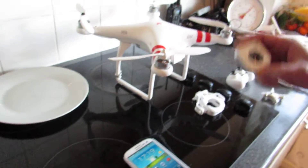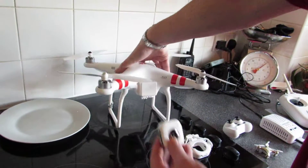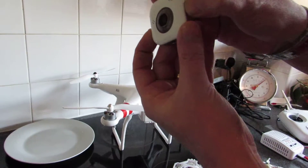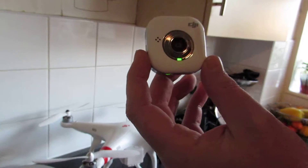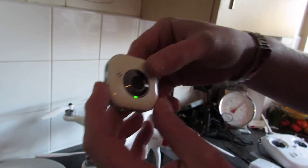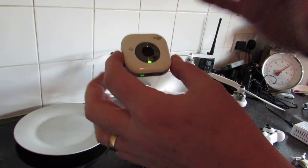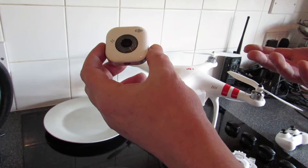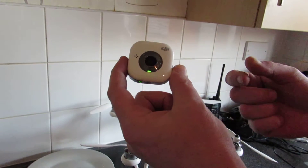Now the first question about this is: will it work independent of Wi-Fi? There's a camera that goes on the front of the quadcopter. It's a Wi-Fi camera. A lot of people think you need an independent Wi-Fi connection for this, but that's not so. What this does is establish a Wi-Fi connection between the camera and the phone, so you don't need an internet service provider or any internet connection at all. It's very easy to set up and very easy to use.